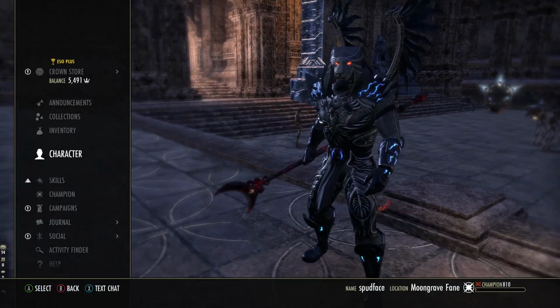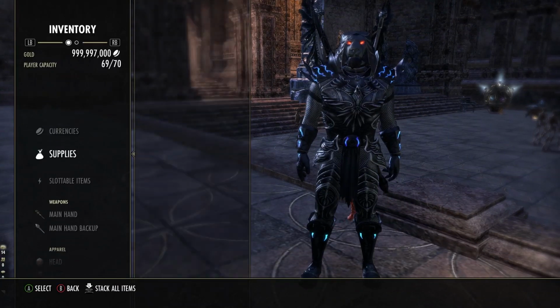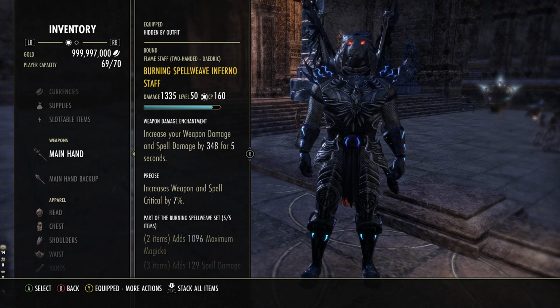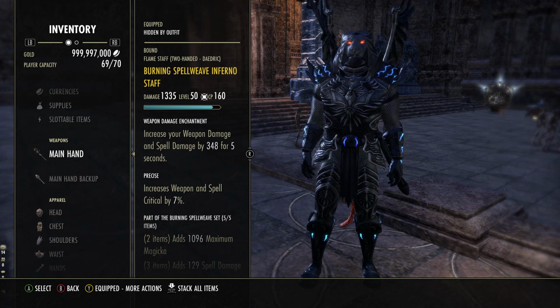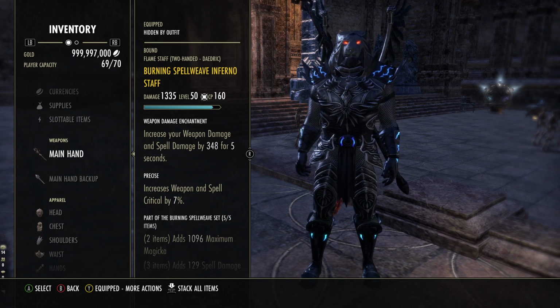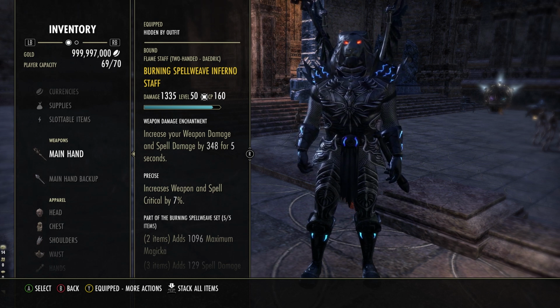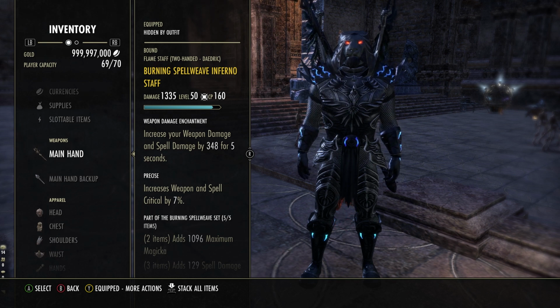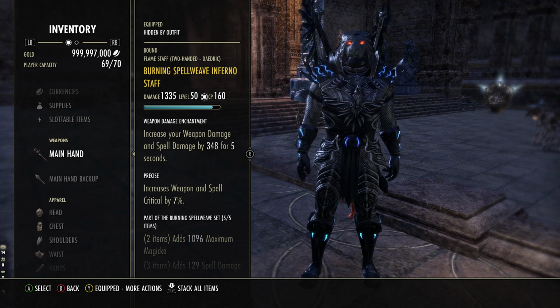So first of all, we're into the gear. Now remember I said you don't have to have any trial loot? You don't. This is Burning Spellweave Inferno staff, that really, really, really rare staff. It's not actually rare. It's the same chance to drop as any other weapon in the game. The difference is, you want it, don't you? And Zos knows that, so get your farm on.